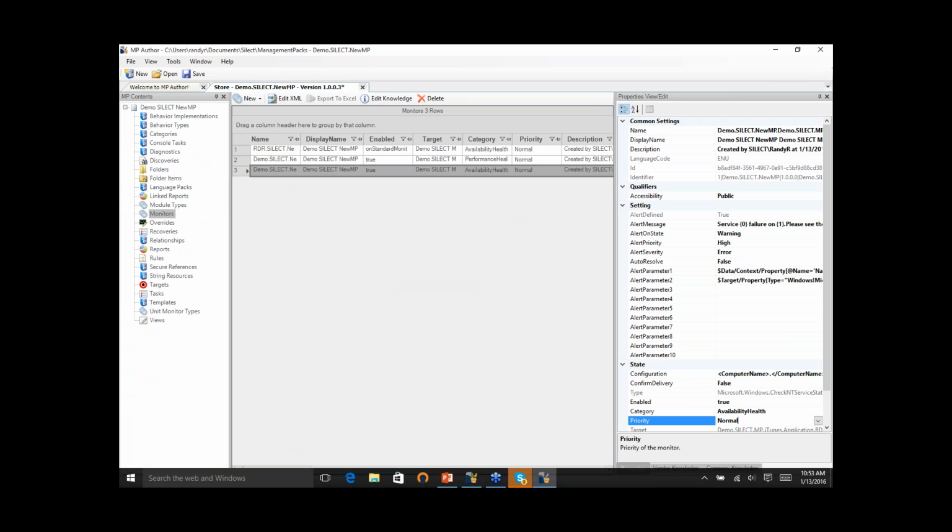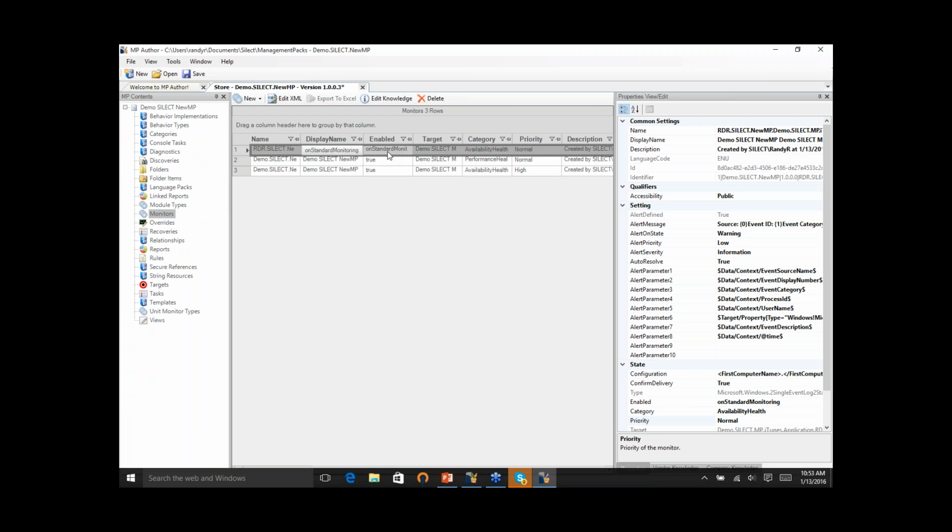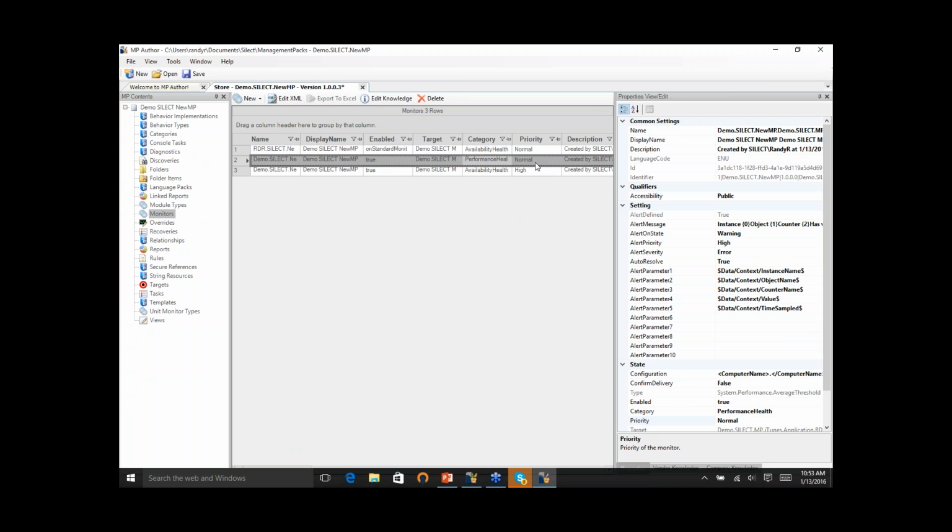Let's go in. I've got another one selected. Let's change the priority in the Properties View Edit. We'll just change the priority to high. Let's pick another one of these monitors, and we're going to modify the confirm delivery.